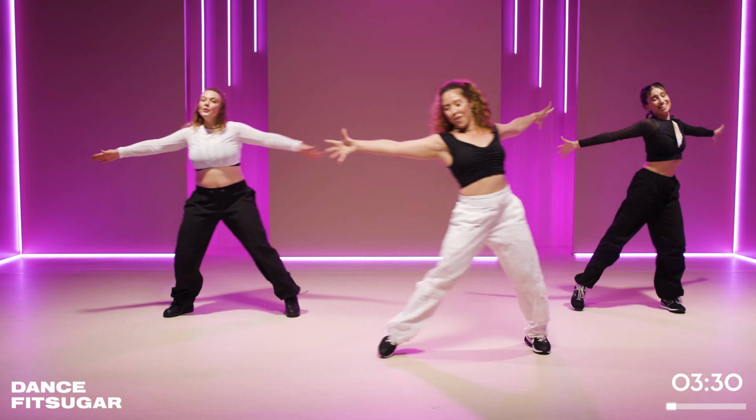Now swipe on them, girls. Goodbye. Oh, yeah. Again, arms out. Add a little hop in between. Swipe it out. Now, I want you to pull it towards you. Step it back. 4, 3. Groove right here. Single, single, double. You get to feel yourself. Pull it back. 4, 3, 2.